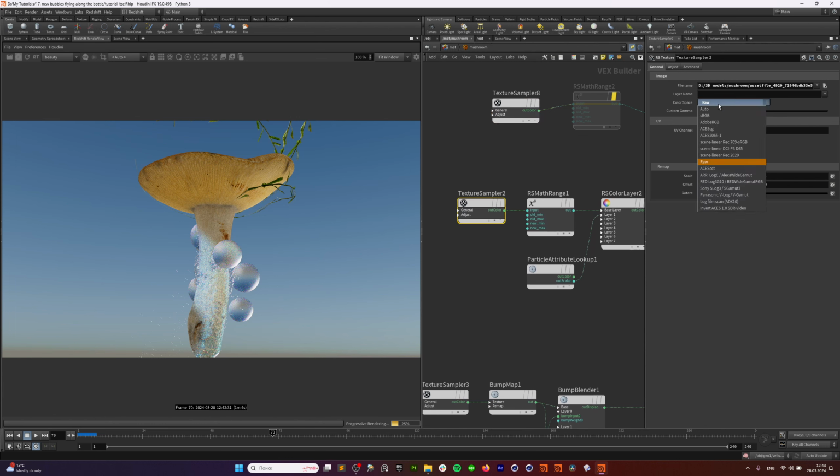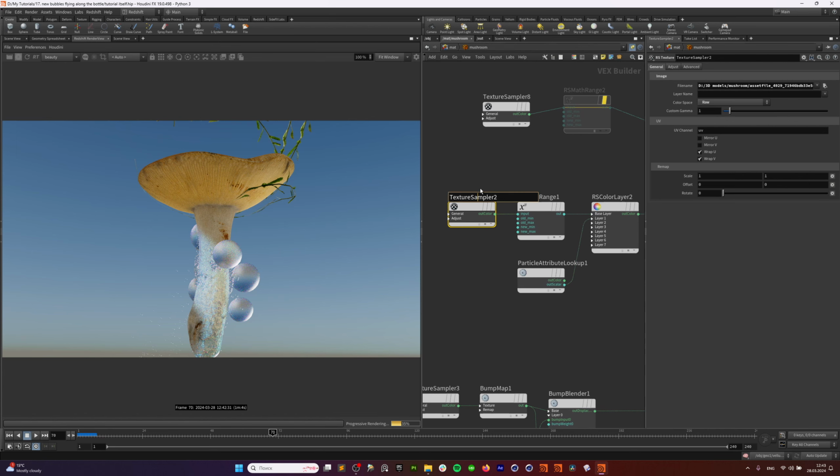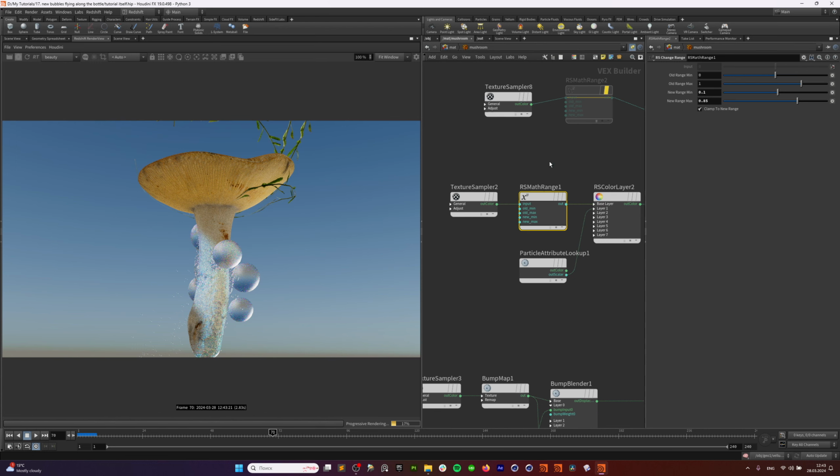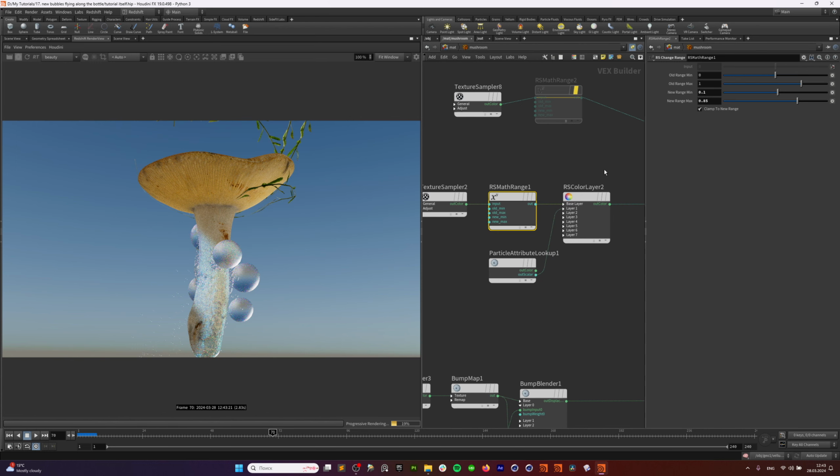For the roughness, I use a raw number for the same picture, because this is a scalar picture, grayscale picture from 0 to 1, and sometimes it's going with automatically, but I want to be sure that this is raw. For the roughness, I used to use a RS math range. It's like fit range in a pop-up. It's like taking the number from 0 to 1 and give you the range and more of a precise range to output. I could use a ramp, but the ramp is more of arbitrary numbers.